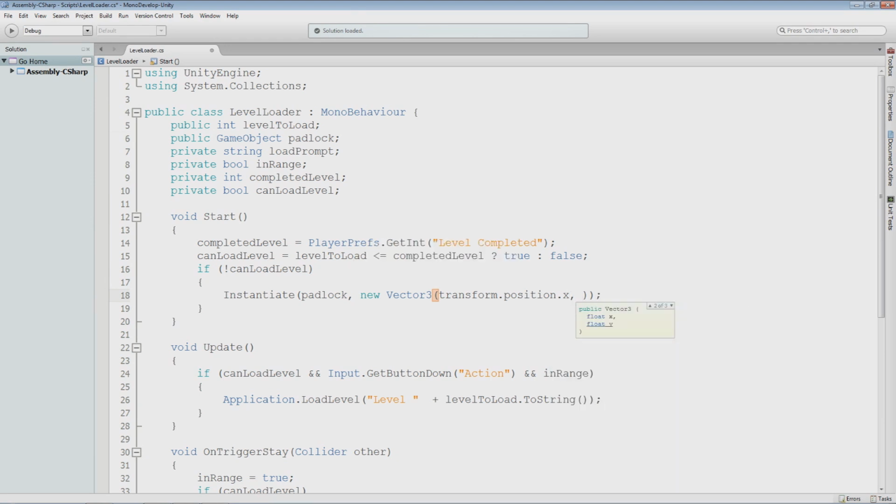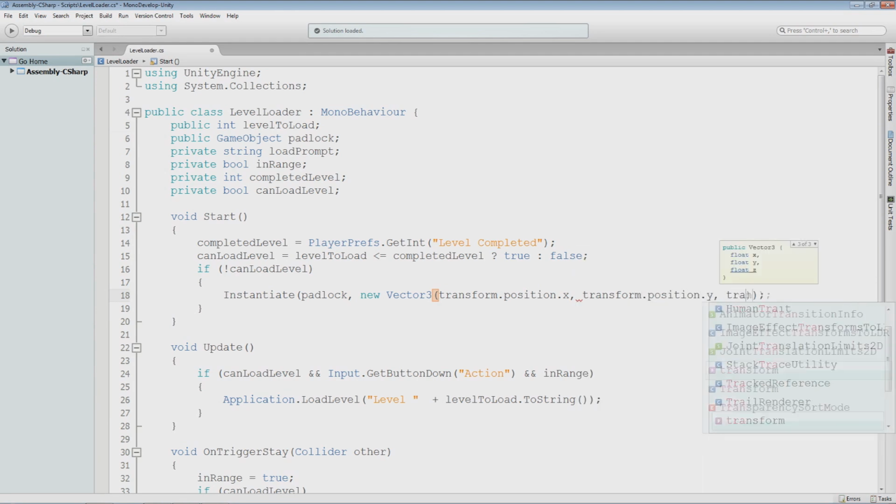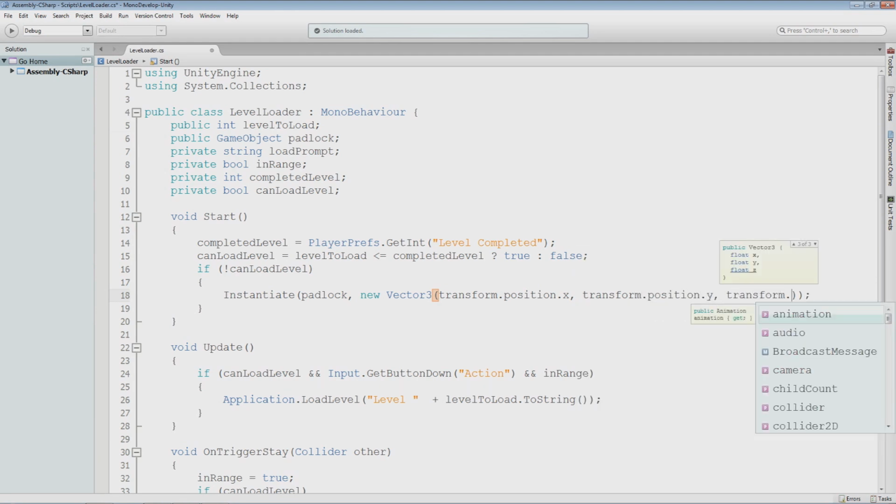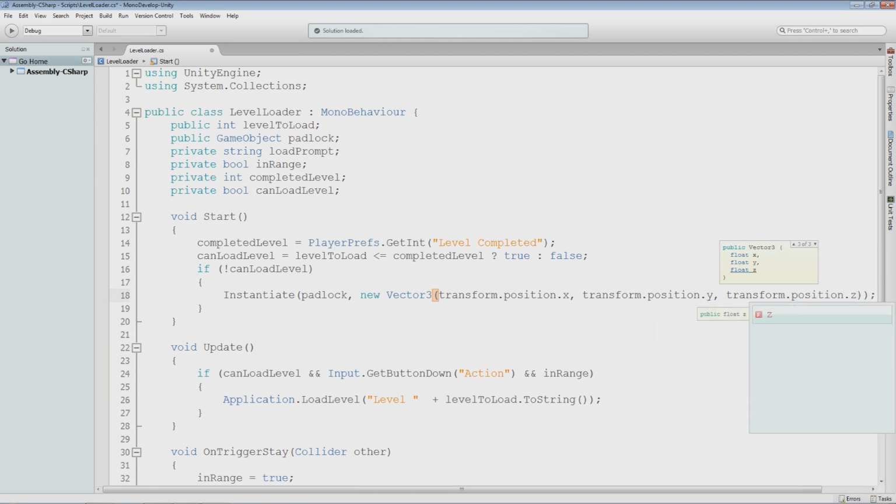And then I'll do a transform.position.y, then a transform.position.z. Now you may be wondering why I did that instead of just making it equal to this transform.position, as transform.position returns a Vector3. The reason is that on the y, I want to set this to 0 at first to test with, the up and down, right? On the x, however, I want to set it equal to the x plus 2. And we'll see what we get now.